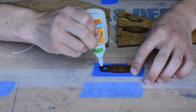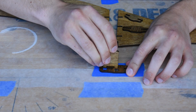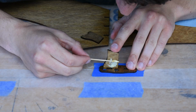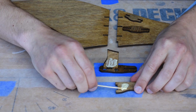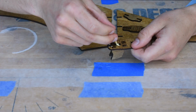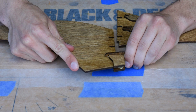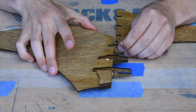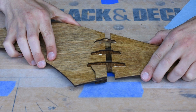To start, the 2 pieces that go on the side were superglued to the frontmost connector, and then I applied wood glue to the inside portions of the 2 side pieces. Next, I added wood glue to each of the slots on one side of the connectors, and then fit the 3 connectors into the joints. Then I repeated this on the other half of the slots and slid the 2 segments together.